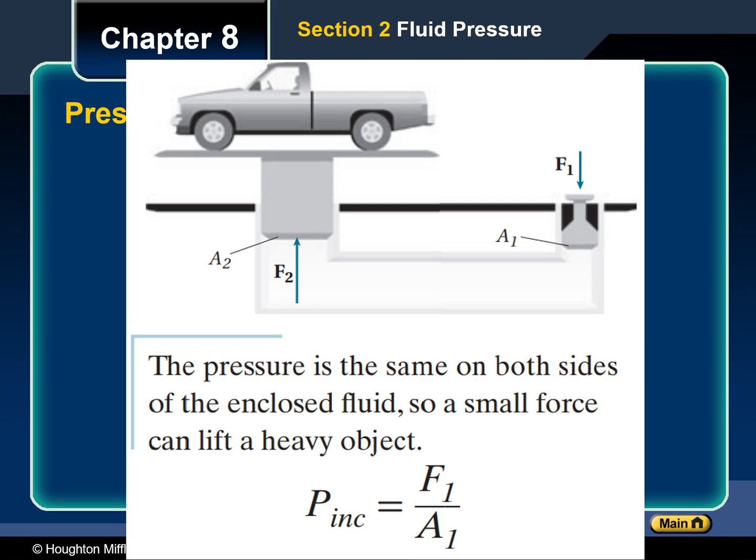And so we can rearrange this equation to come to a very useful equation. The increase in pressure, again, which is represented by P sub inc, is equal to F2 over A2. Combining the equations gives the following equation. F1 over A1 is equal to F2 over A2. But if we multiply both sides of the equation by A2, we can calculate F2, which is going to be A2 over A1 multiplied by F1. So the output force, which is F2, is larger than the input force, F1, by a factor equal to A2 divided by A1. However, the input force must be applied over a longer distance. So using a hydraulic lift does not reduce the work needed to lift the truck.